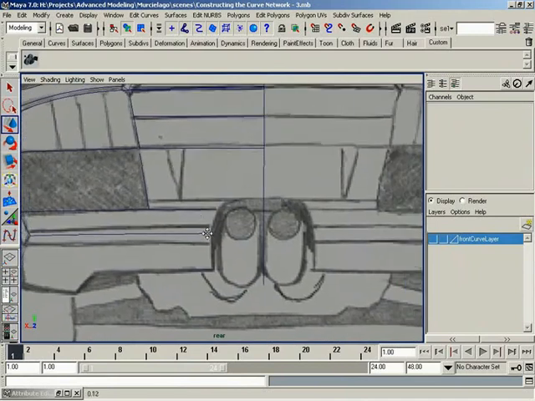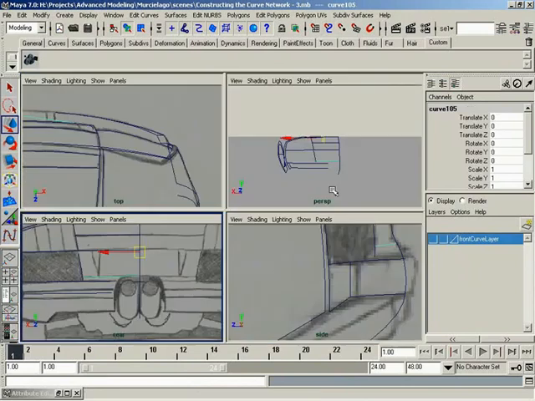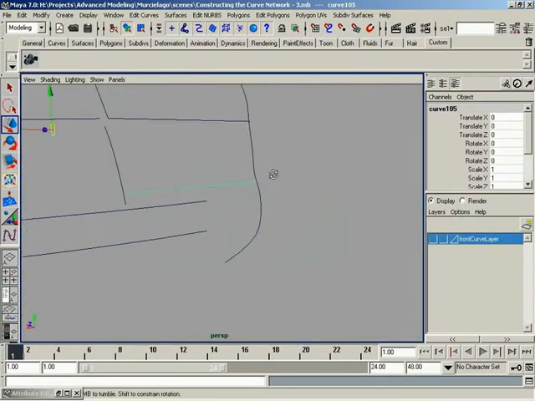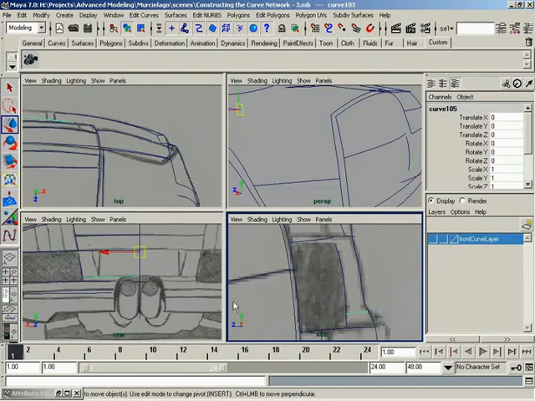Now the bumper starts doing some interesting things once we get to here, but we'll get down to that. The next thing that I'd like to handle is this area here, where we kind of get over to the license plate, or where it's mounted anyways. I don't really have a license plate going on here in this model. And that goes along. We don't have a whole lot of information back here, so we can't rely on that too heavily.